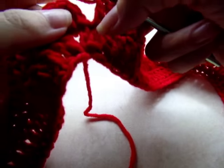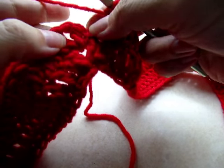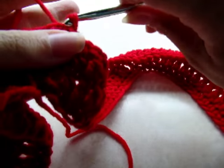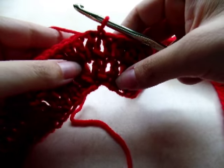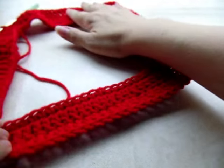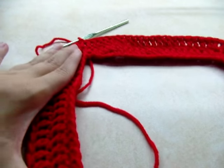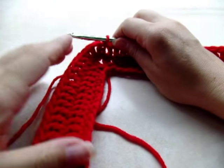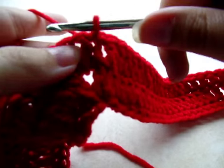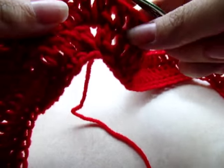Once you make it all the way back to your beginning, make sure you get all those stitches, then slip stitch into your first double crochet to close. If you look at it, you can see it's forming a large square — that's the collar of the shirt. Every row is just going to be the same and will gradually get bigger. Start each row by slip stitching over into the middle of the first V-stitch, then chain one.